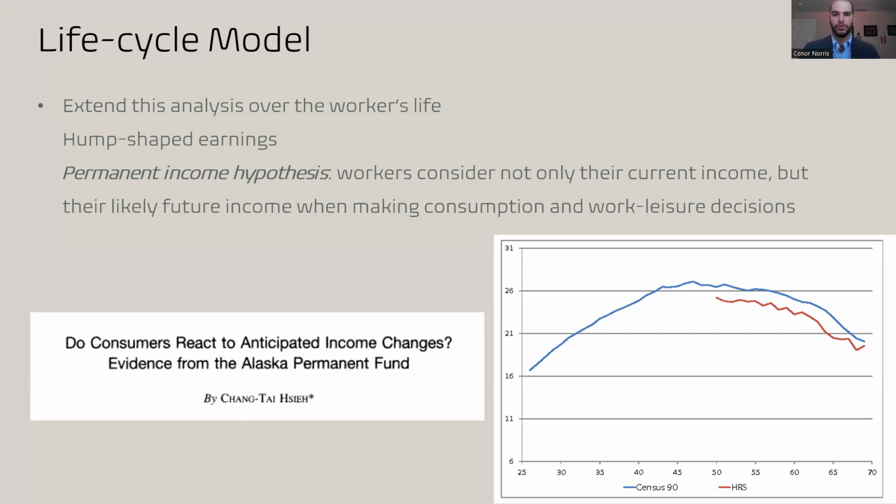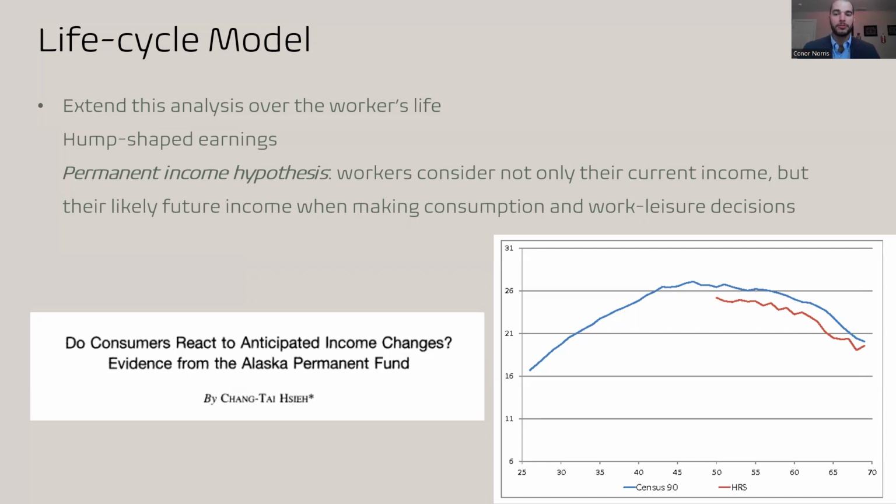Another question, does this hold in the real world? Again, this makes sense looking through the model, but if we look at what's going on in real life, does this hold? There's been some research into that. I'm citing here a paper called "Do Consumers React to Anticipated Income Changes? Evidence from the Alaska Permanent Fund." Basically, in Alaska, they pay Alaskan residents a lump sum every year. Researchers looked at this and found that the payments do not change the spending habit of Alaskans. They anticipate the future income stream, and they adjust their annual spending accordingly, knowing that it's going to come.